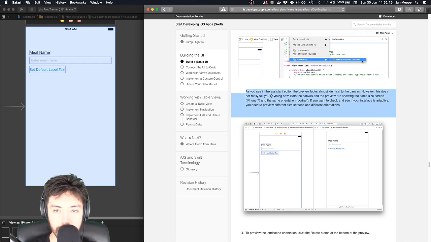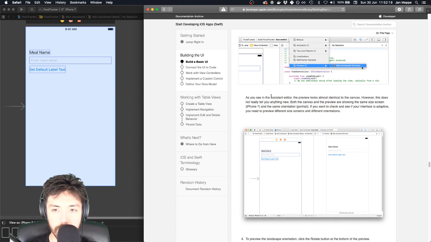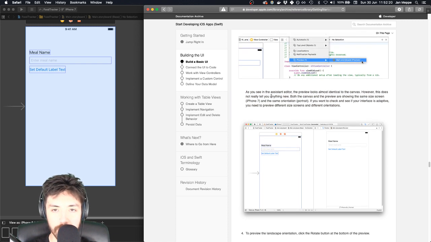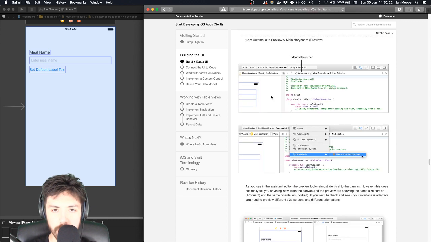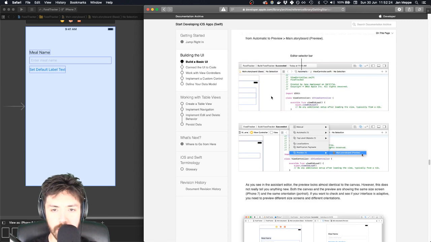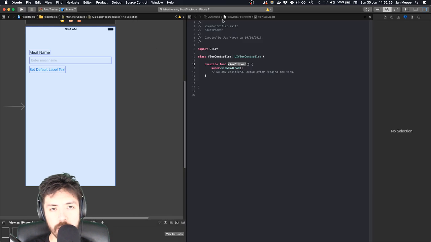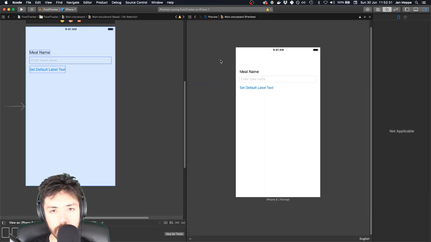However, this does not really tell you anything new. I want to check the adaptive preview. So we're going to click here, do preview, and click main storyboard preview. Oh, sweet. Nice.